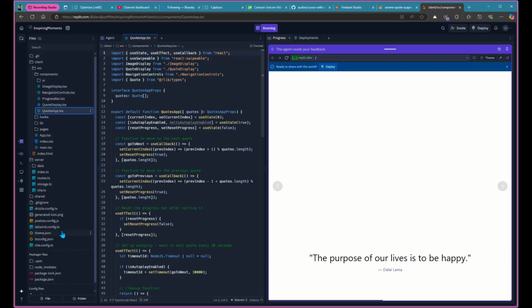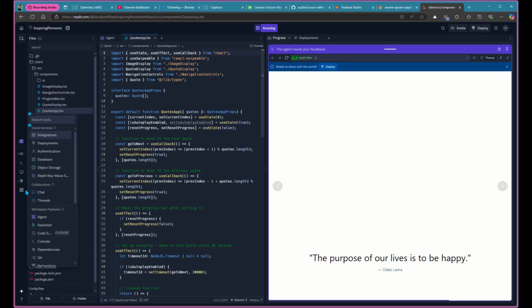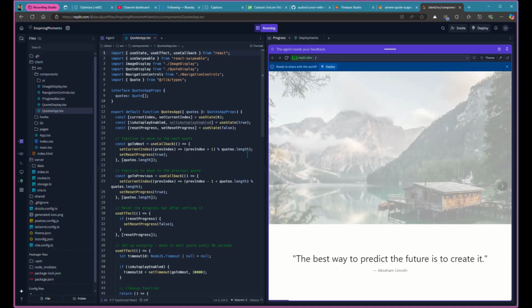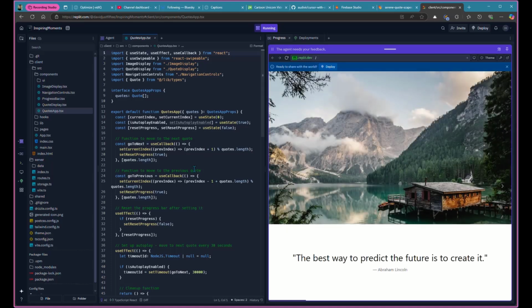So you've got the code. You can hook this up to GitHub as well, or source control. If you have a look under tools, there is a way of doing that. You've got Git implementation here, so you can have version control on your code. So if this sort of works, you can do the same as we did with Lovable. You can say, okay, push that as a version, do some changes.